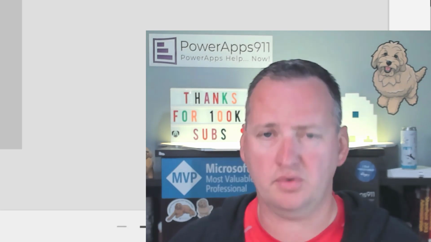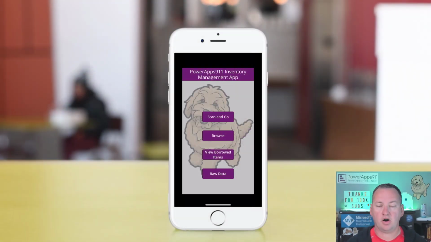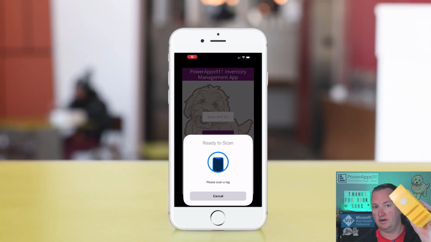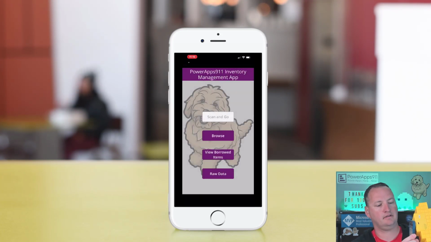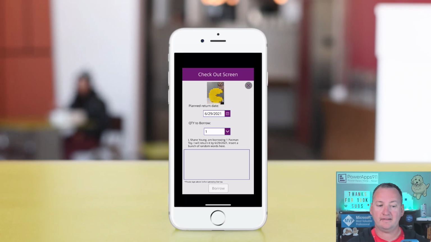Let's do a quick demo of the app before we learn how this works. So in theory, we are on my phone. I've made this cute little mobile app, nothing complicated other than it's got a cute picture of Chewy. Here you can see I've got a button at the top for scan and go. If we press scan and go, here is my thing. You can see I put a little NFC sticker on the bottom. If I just rub my phone up against the bottom of it, there, my phone vibrated. You see the dots where it's doing the lookup, and I'm taken to the checkout screen, ta-da, where I can check out that item.